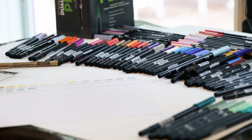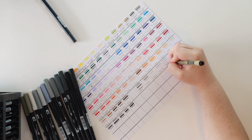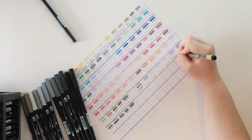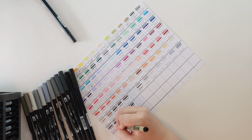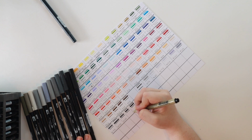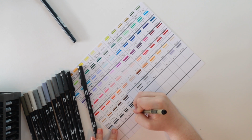I use it also for adult coloring, so I like to buy those coloring books that come with super fine details. Hence why they're called adult coloring books, because children tend to color outside of the lines. But I'll have you know, I color outside of the lines too a lot, so I don't know what that says about me. But anyways, I use it for a lot of different things, but my go-to is to use these markers in my own art that I make.